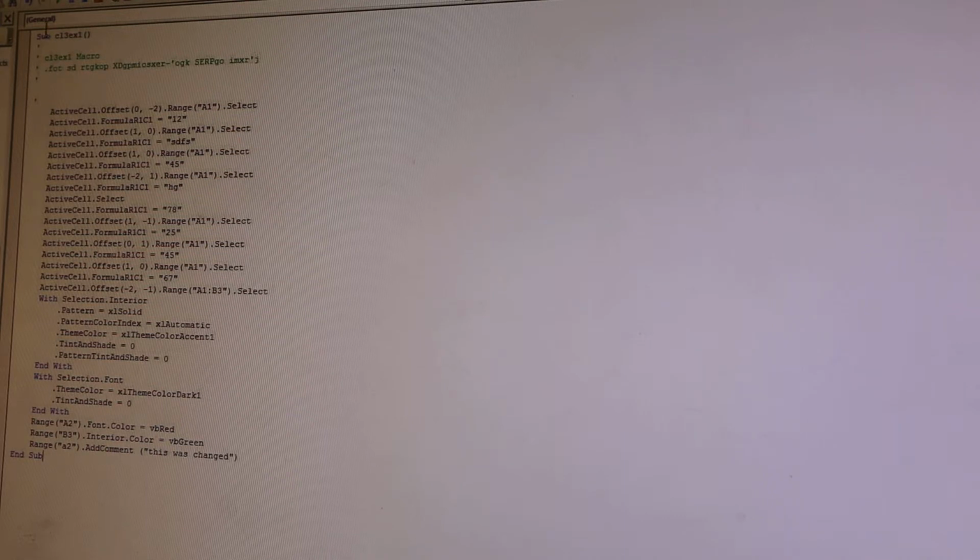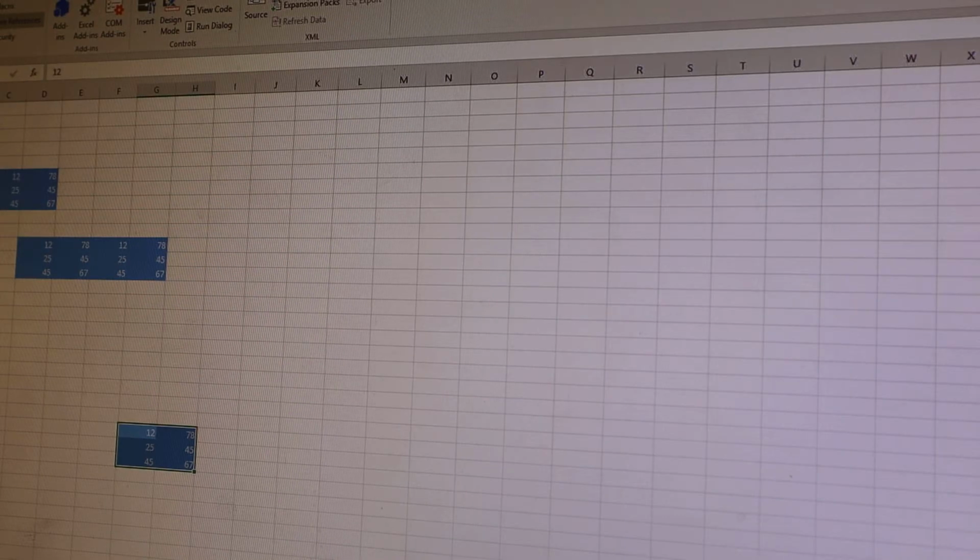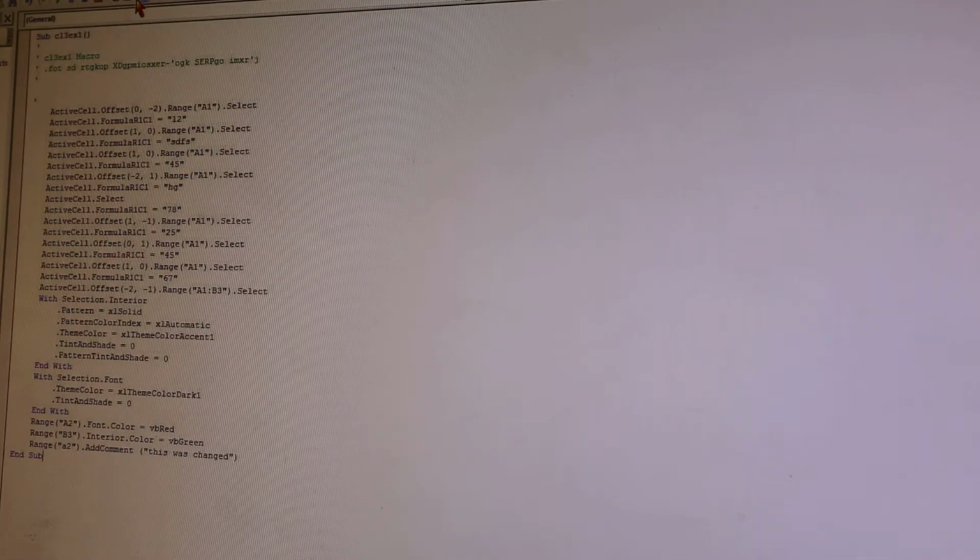Okay, now if I run this, when I go over here, I have a comment. I found how to add a comment by going to the browser, looking up comment and finding the right syntax.